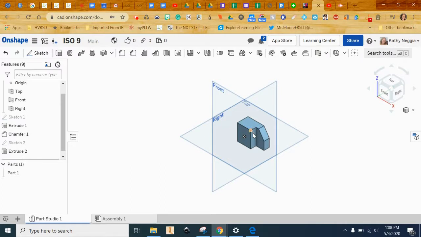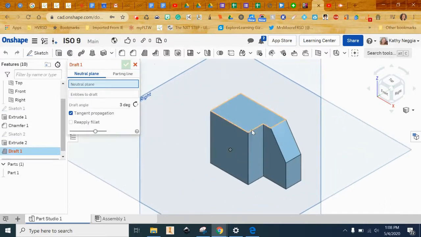Now we could use the chamfer tool, or we could use the diagonal tool and remove. So let's try the chamfer tool here. Let's see if it'll let us grab it. I don't think it's going to let us grab this.